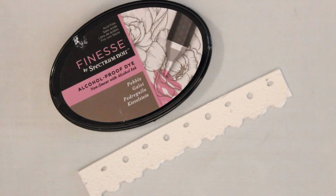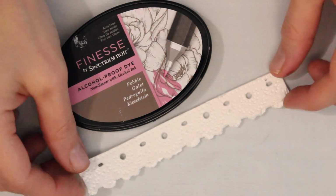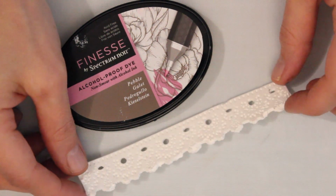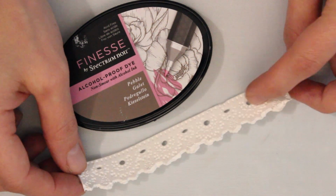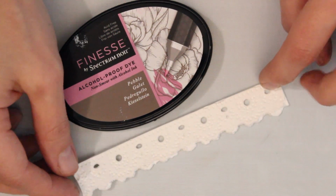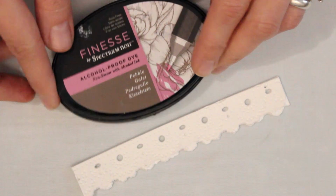The easiest way to alter your cream paste embellishments is with good old stamping ink. So I've got my border that I've removed from the mold, and you can see I've cleaned up the edges. I think you can also see as I tilt this, the detail on that beautiful border and how it looks like lace. This is going to show up a lot more after I add my ink on top.